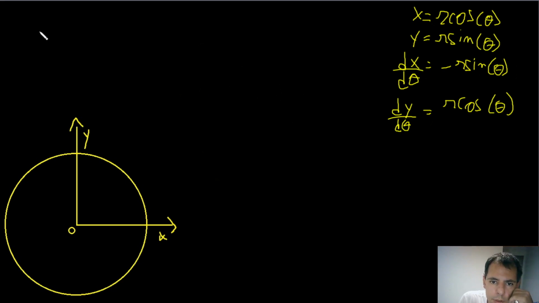Great. So it's going to be the integral, okay, from the 0 degree here all the way to pi divided by 2, because pi divided by 2 is 90 degrees, right? So it's going to be from 0 all the way to pi divided by 2 of what? Of 2 pi. Well, 2 pi is a constant, so I'm just going to leave it out of the integral. 2 pi r. R is going to be the value of x, and the value of x is this thing right here, r cosine of theta. So you have r cosine of theta.